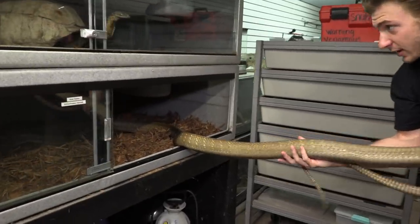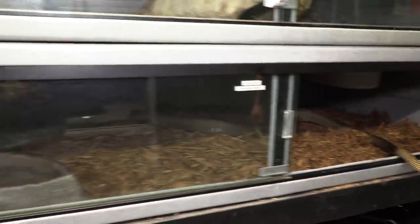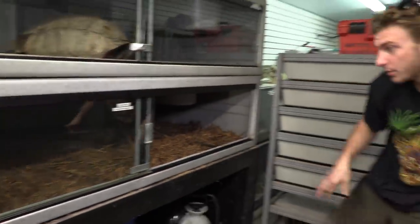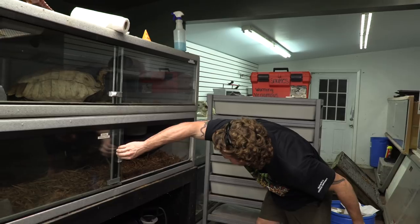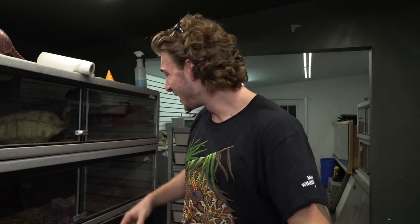Snakes are smart. They know where the safe zone's at. They're always reluctant to have any kind of confrontation. Even though king cobras, black mambas, taipans, all these snakes are reputable for being so dangerous, at the end of the day, they're always trying to get away from us. They never want to use their venom to hurt us. It is a waste of time. It is a waste of energy. It takes a long time to produce that venom, and that venom's for food. So obviously, I'm not on the menu.